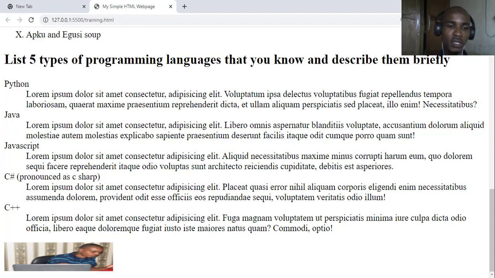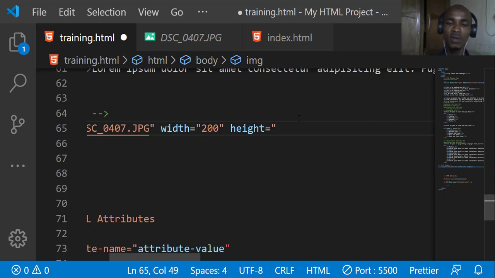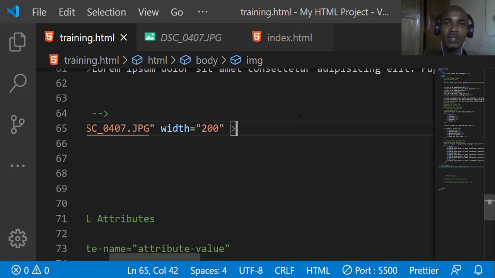If you look at the image here, you can hardly see what's there because the image has been shrunk. So my advice is that whenever you are working with images or any media files, you can just work with the width only and forget about the height. Once you set the width, it will resize everything, taking into account the aspect ratio, such that your image still looks nice, and it is still reduced at the same time.